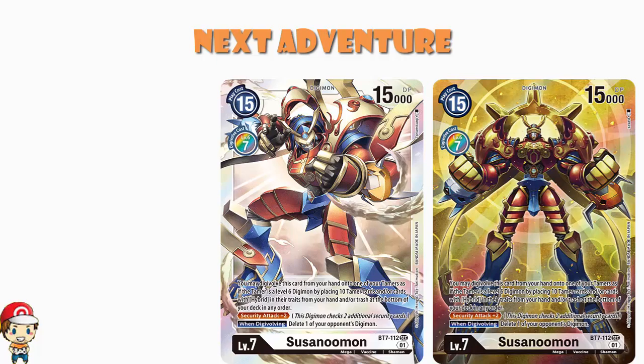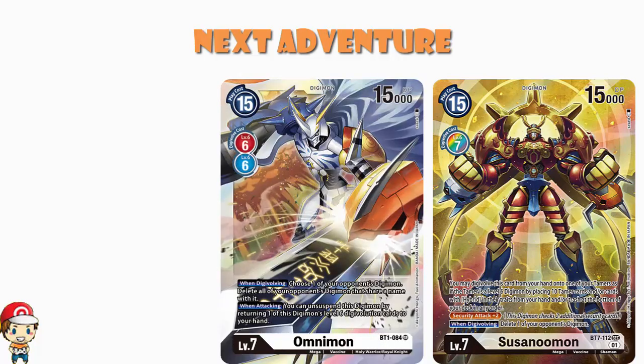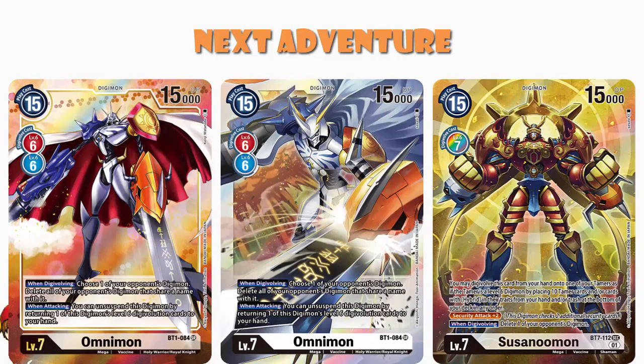We're kind of back to where we were in Booster 1.0, where the cards you really wanted to pull were Omnimon and alternate art Omnimon, except now it's Susanumon. And then the next cards on the list, and it really is another pair, you're looking at Loosemon Chaos Mode.